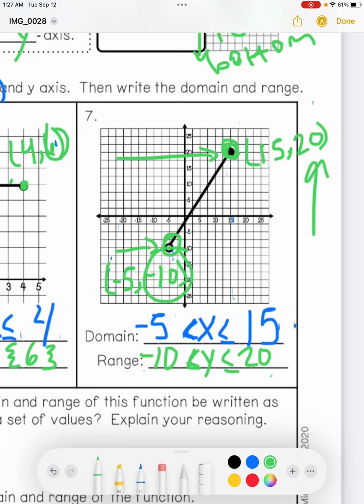Okay, so again, what are we going to do to solve these? You first say, okay, am I looking at domain or range? Because then that tells you if you're looking at x or y, right? So if I'm looking at domain, I'm on x values. Now that you know you're on x values, you say, what directions do I go? Well, x values go left and right, okay? And then we find out, what's our left point and what's our right point? Once you have those x values, you got to check, do I put the equals to or not? And how do you do that? Well, it depends on if the point is open or if it's filled in, okay? And that's the basic idea.